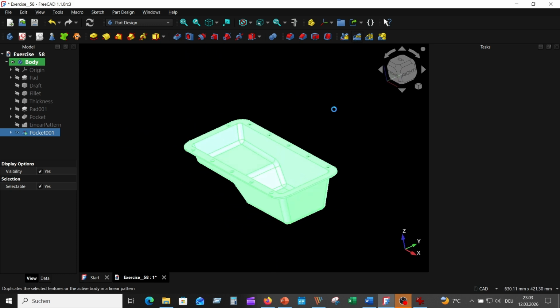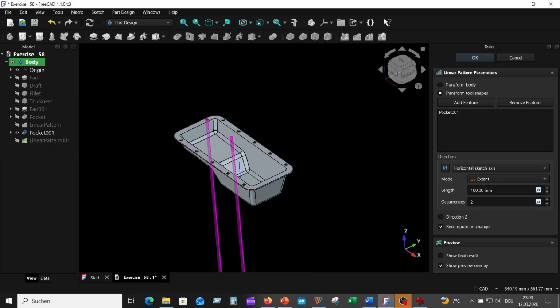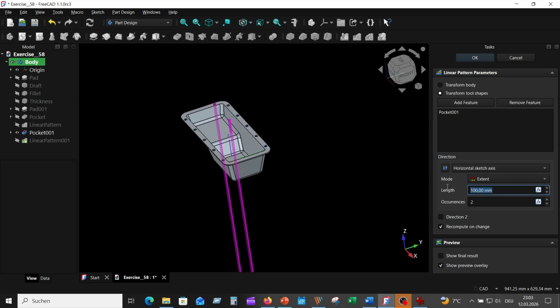Select the hole and then activate again the Linear Pattern tool. The method and the procedure is the same as the previous task.